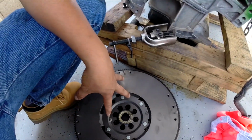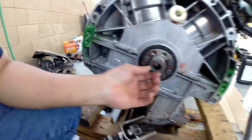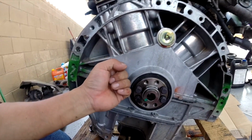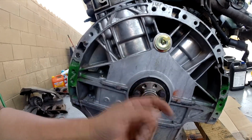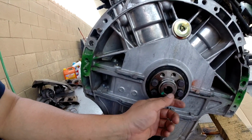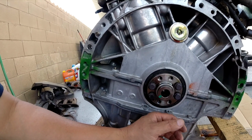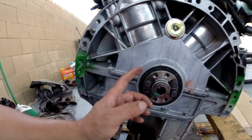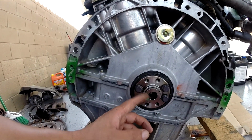Okay, before I install my new flywheel, this is an automatic vehicle, and this engine is from an Xterra, and the engine I pulled from is from the Frontier. They are the same vehicle, but they are a little bit different on automatic and manual transmission.